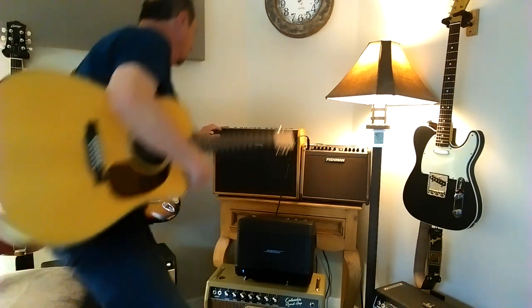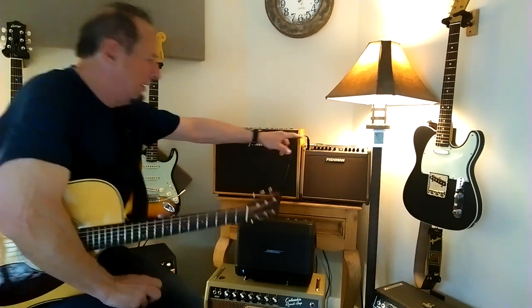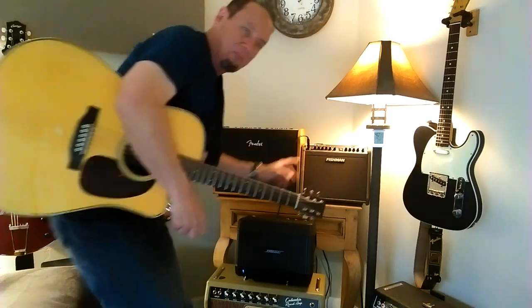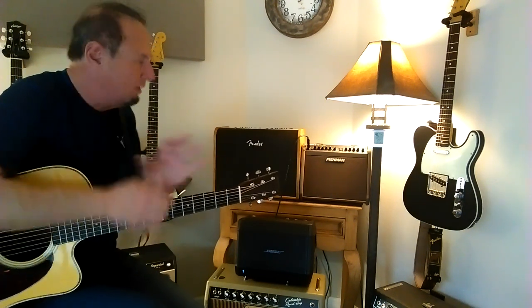Always a little clam. How I have these EQ'd - I do have the treble just a little above noon in the Fender. To me, in the room, it's a little bit brittle. The Fishman has a natural sweetness to it. The Fishman right now, the master volume is about 1 o'clock and the input gain is a little less than noon. That's about as much as it will give in terms of usable volume before I hit the low E string and it just starts pushing that woofer a little too hard and you start to get a little raspy sound. So that's about the max from the Fishman, which is a really nice sound.